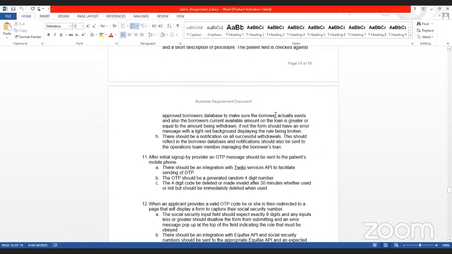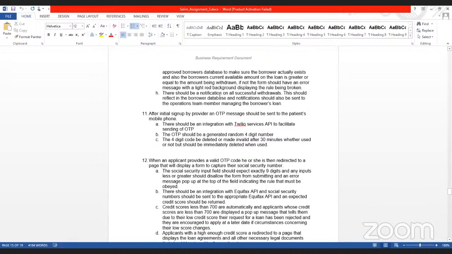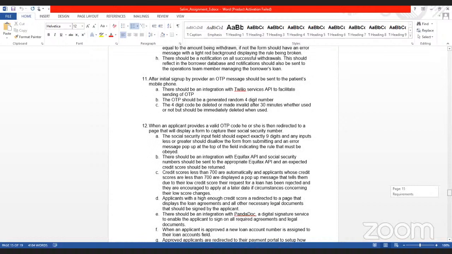It's done by some sort of procedure, some organized way, so that at least there are some checks on how they withdraw from the escrow. There are notifications sent for successful withdrawals. This also reflects in the borrower's database, so that in the borrower's portal and dashboard, we know that yes, there have been some successful withdrawals on the loan so far, and I'm good to go on the treatment.